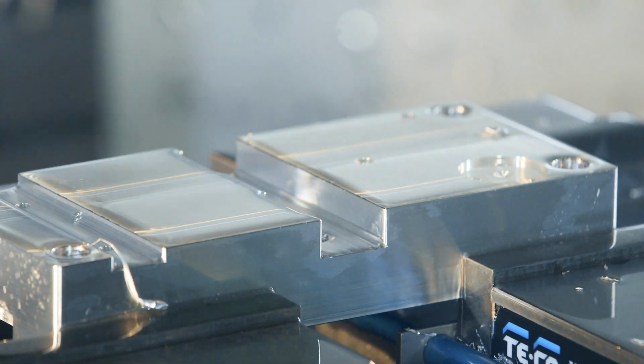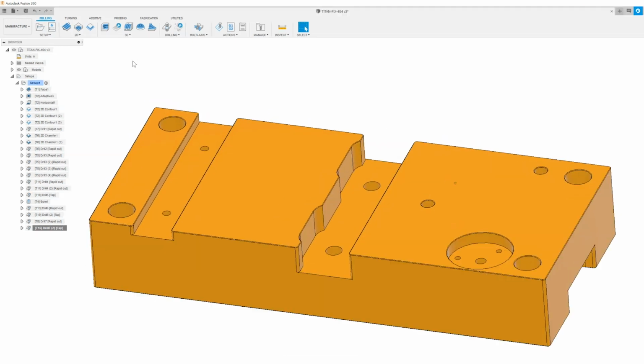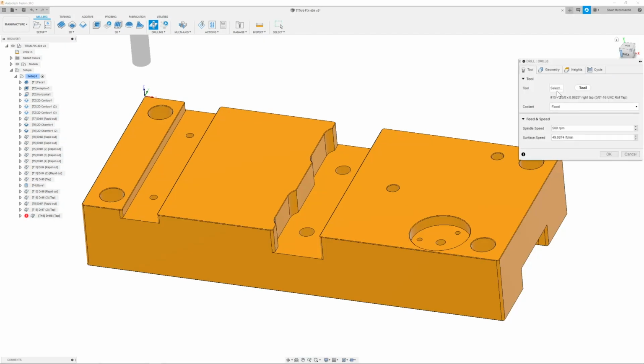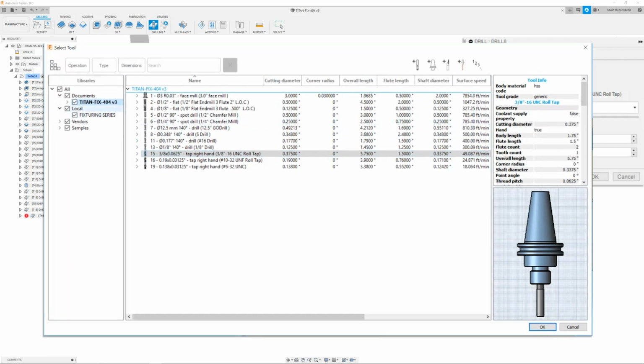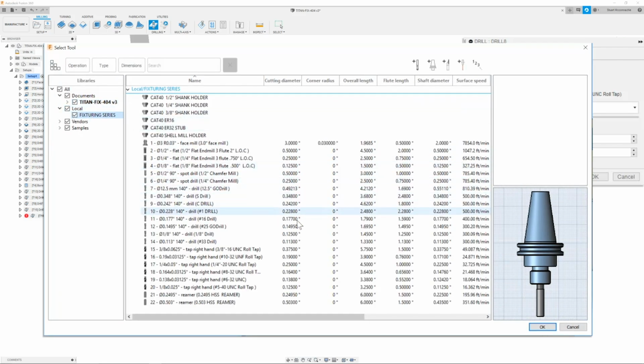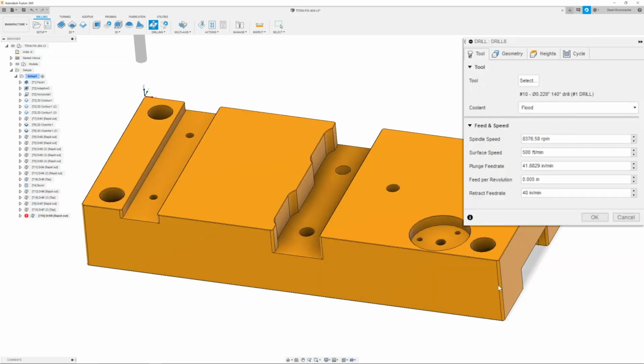All right, now we can move on to drilling and tapping our 1/4-20 thread. So first things first, we'll go and click drill. Next, we will go to our tool and we will select, and then we will go to our local library fixturing series. And here we're going to select T10, tool number 10, which is a number 1 go drill, carbide. Once we have this selected, we're going to make sure that the spindle speed is set to 8,300 and that the feed rate is 41 inches per minute. Plunge feed rate is set to 42 inches per minute.